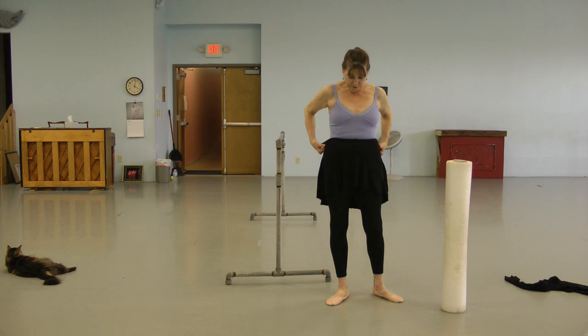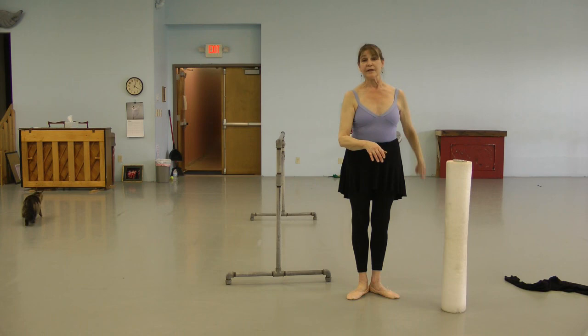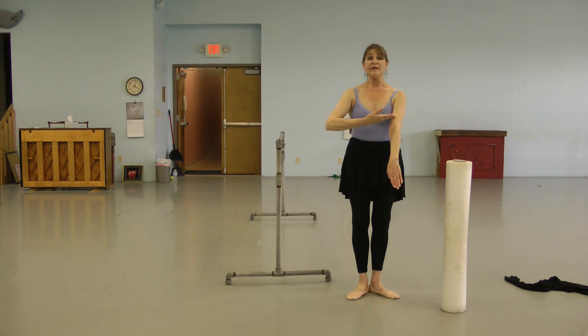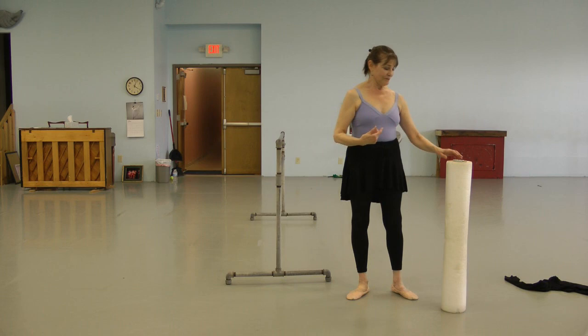Grand battement front, close, fifth, grand battement, close, fifth, grand battement, close, fifth, demi-plié. To the back, one, two, two, two, three, and two, and plié. To the side, and fifth, and side, and fifth, and side, and fifth, and plié, relevé, passé, close front, relevé, passé, close back, relevé, passé, sous-sus, détourné to the other side. Very simple, three front and a plié, three back and a plié, three side and a plié, and three relevé passés. Right leg front.